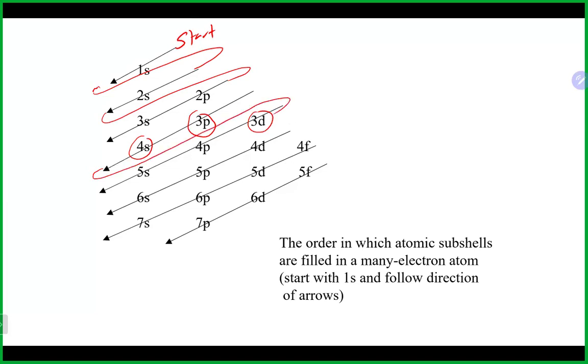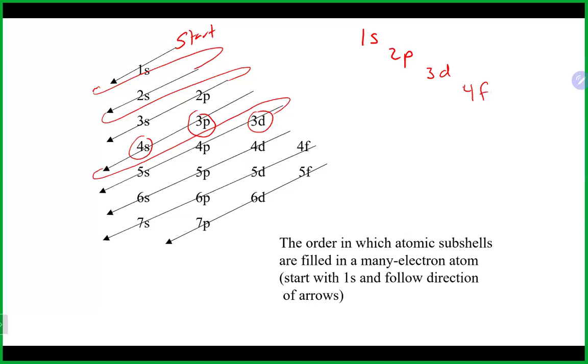How can you make this yourself on a piece of paper? Well, all you have to remember is, as we talked about, on what energy level each of these orbitals starts. On the very first energy level, we had our s orbital. And it wasn't until the second energy level that p orbitals happened. So you come down to the right a little bit and write 2p. It wasn't until the third energy level that the d started. So you come down to the right and write 3d. And it wasn't until the fourth energy level that the f orbitals start.